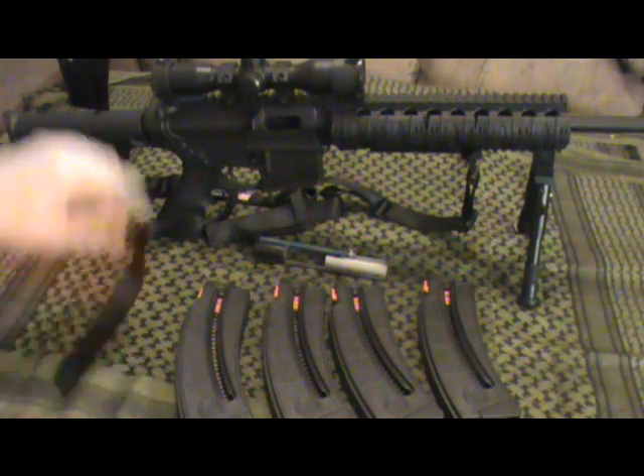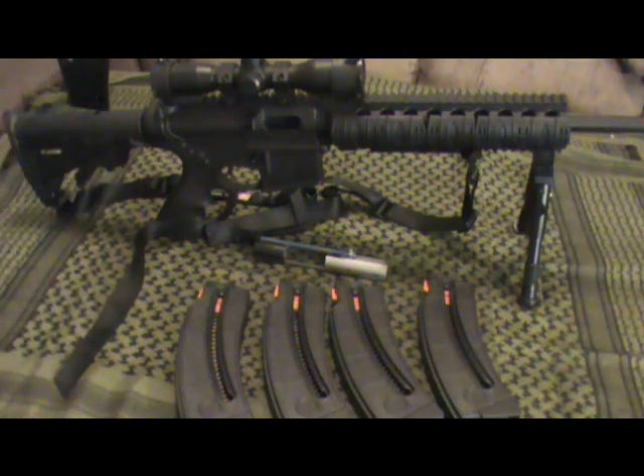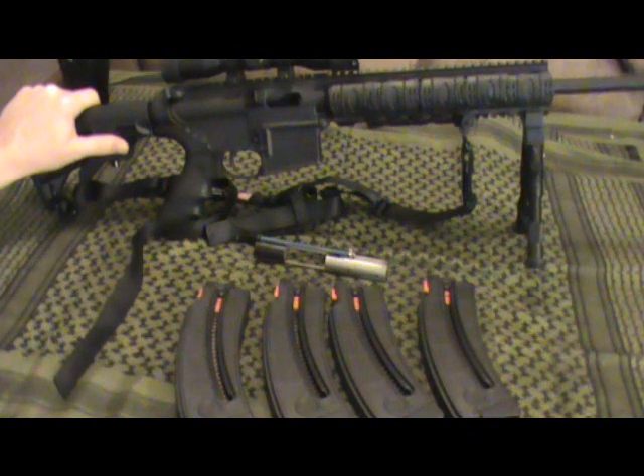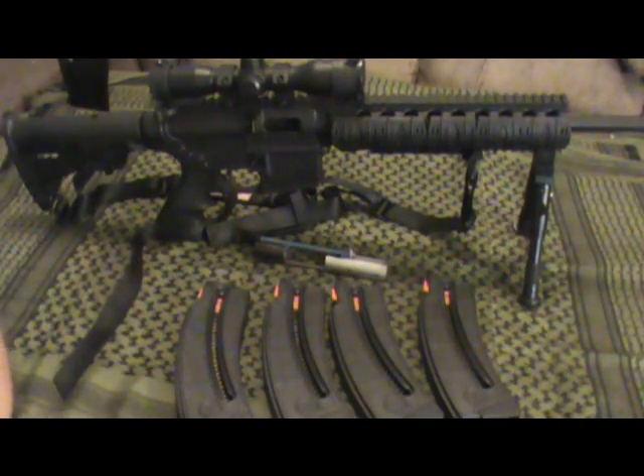Just wanted to throw that out there and let you all know: if you're in the market for a decent .22 AR, so far this is the best one I've had. I've had a Ruger 10/22 which worked pretty awesome — I had a few malfunctions but think those were magazine issues too. This works better than the SIG 522 I had, which is why I got rid of that. So if you're looking for an awesome .22 caliber AR, this is the best one I've found yet. Smith & Wesson M&P 15-22 — I give it a double thumbs up. Y'all have a great weekend, Fumasichu signing out.